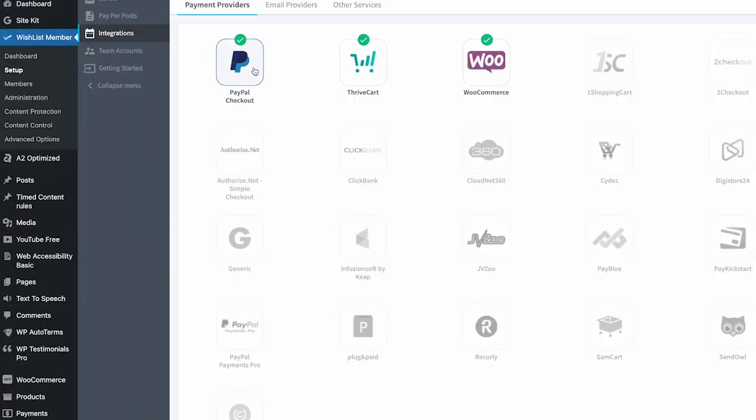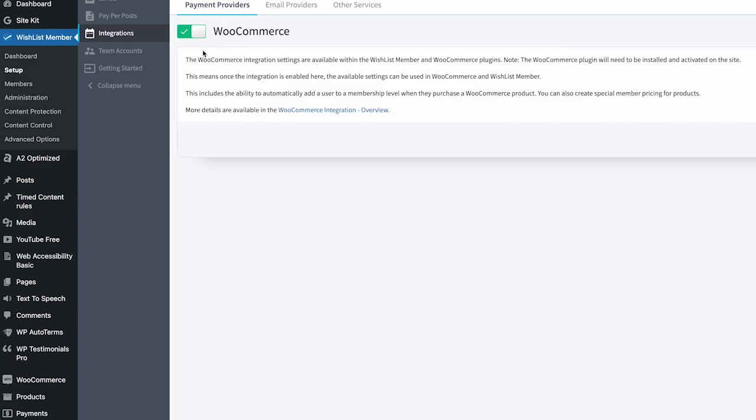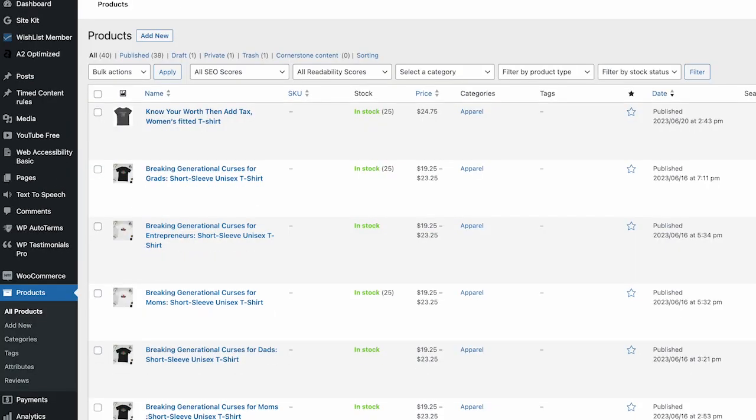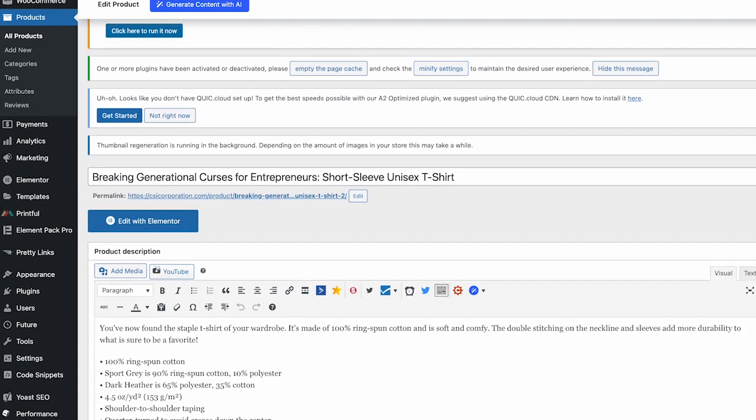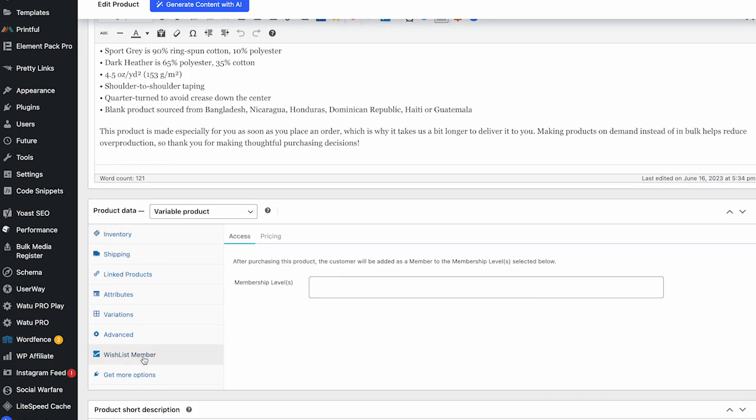And they just brought out an integration where if you want to use Wishlist Member and WooCommerce together, you can do it. They can pay using WooCommerce and it sends them into Wishlist Member so they can access the information. This all happens behind the scenes. They don't have to know anything or do anything, you just set this up and connect them together. They have parts in Wishlist Member where you say, if you're using WooCommerce, click this, and they have parts in WooCommerce where you can say if you're using Wishlist Member, do this. So they work really well together. I've used them on several different things. It really works well, and I love that.